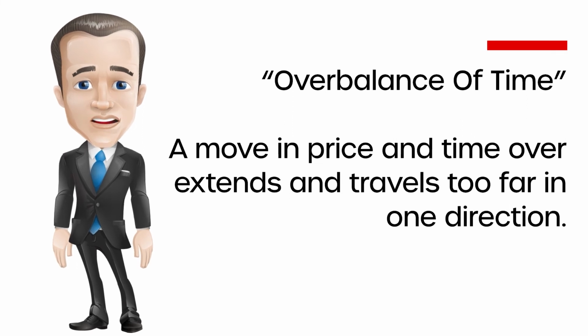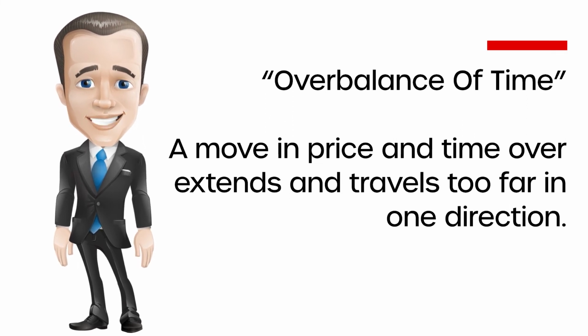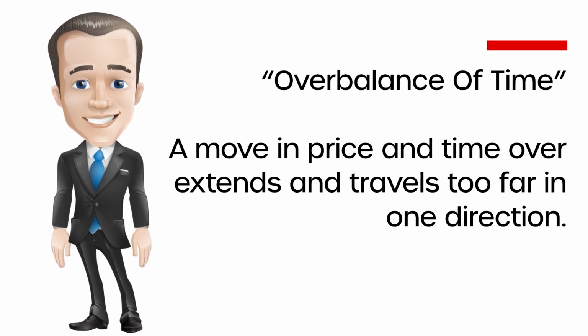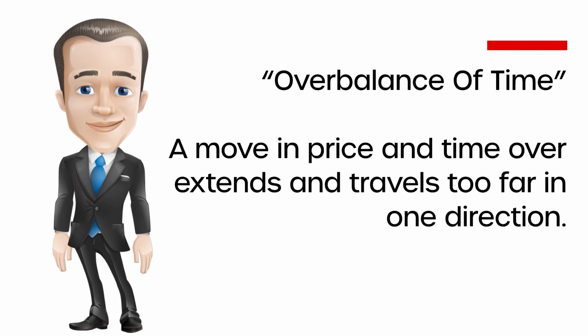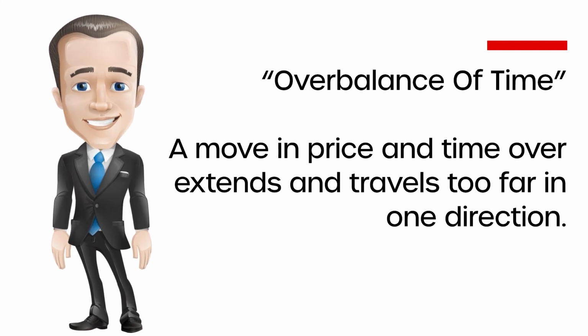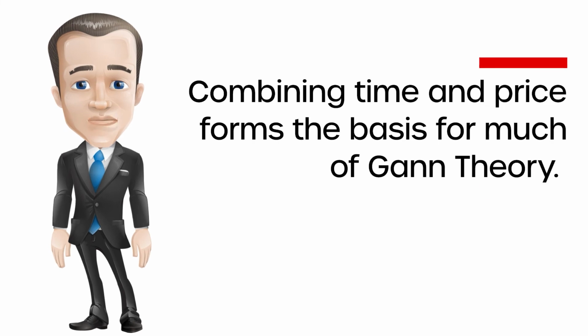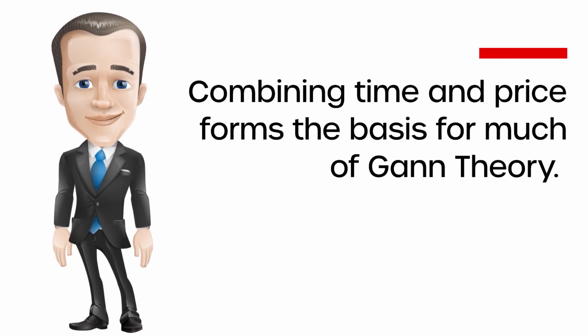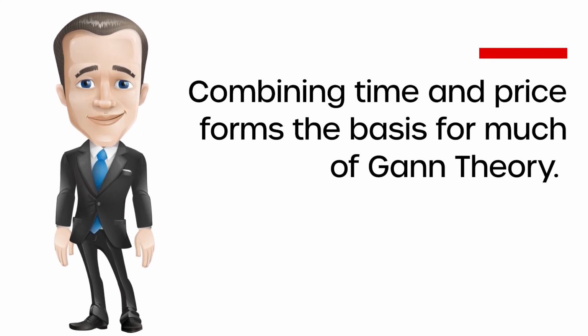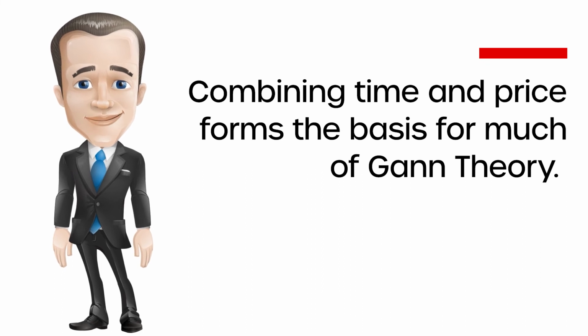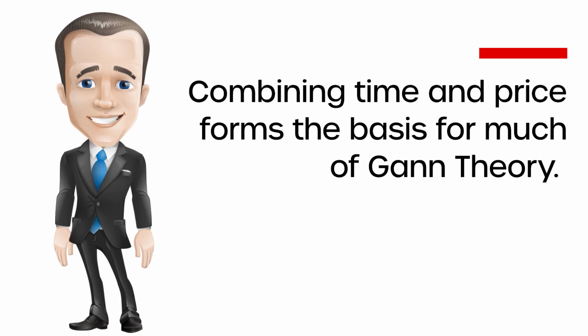When this happens, the market can be expected to react in the opposite direction with the same force and magnitude, including the time factor. This confers a certain amount of predictability in the movements of prices once the concept has been mastered. Combining time and price forms the basis for such a Gann theory. Author John Murray, in The Technical Analysis of the Futures Markets, wrote, Gann saw a definite proportional relation between the two. One of his methods for finding tops or bottoms is based on squaring price and time. That is, when a unit of price equals a unit of time.